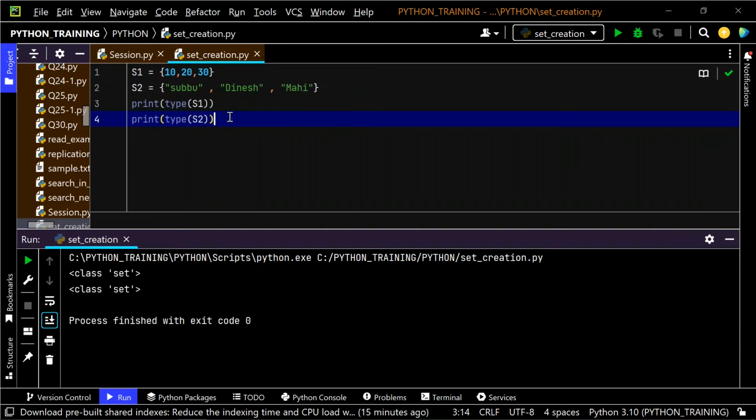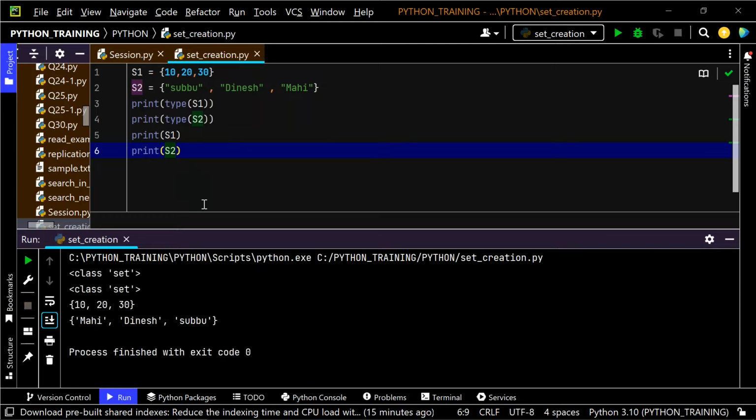Now if you want to print h1, it is going to print all the elements. If you want to print h2, you can also do that, it is going to print all the elements. Guys, remember, in case of set, we do not have indexing. We cannot say s1 of 0.